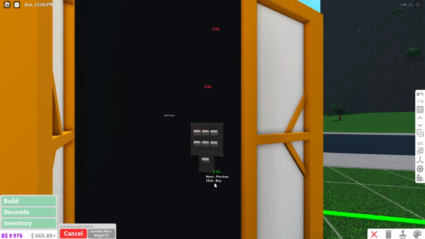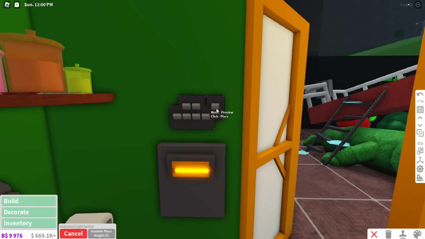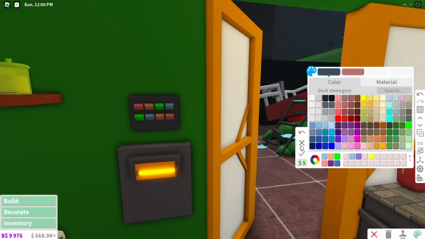While I go ahead and add some last minute decorations, I saw these light switches and I was like, what if I combined all of these light switches? It kind of looks like it's part of a machine or something like that. So I was like, you know what? This is perfect. So I'll include it.